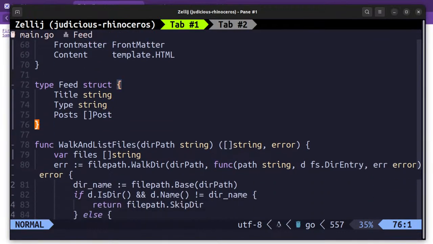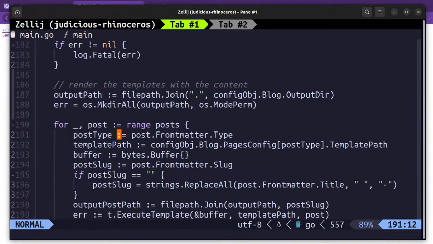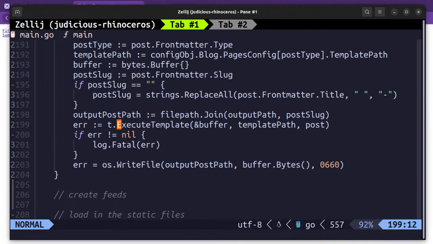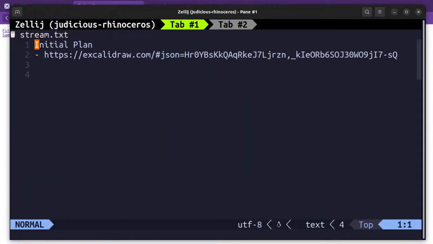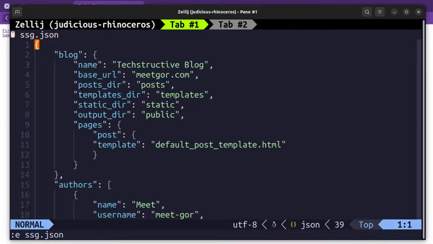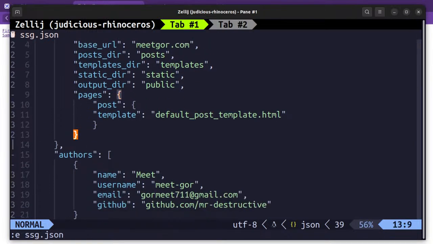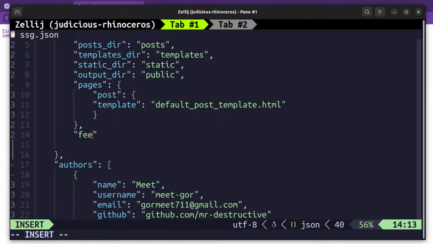Yeah, let's just keep that. So we would like to add a few things in the config, which is, let's call it feed. Feed.